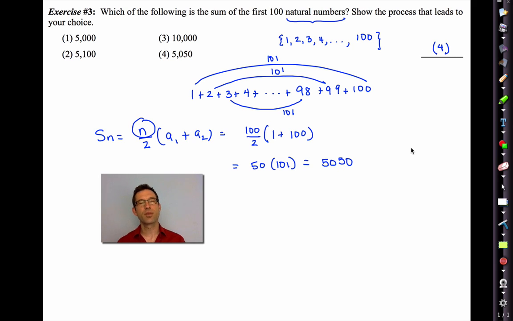All right. Now this was a pretty easy problem because it was fairly straightforward about what was the first element, what was the last element, and how many of them were there. In some problems that we're going to look at in a moment, we're going to have to do a little more problem solving to figure out those 3 pieces of the formula before we can even evaluate it. So pause the video now, write down anything you need to, and then we're going to do some more challenging problems.